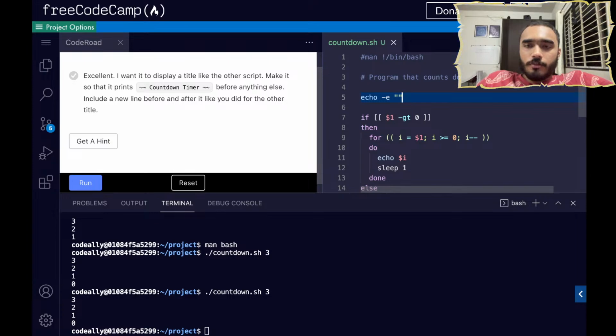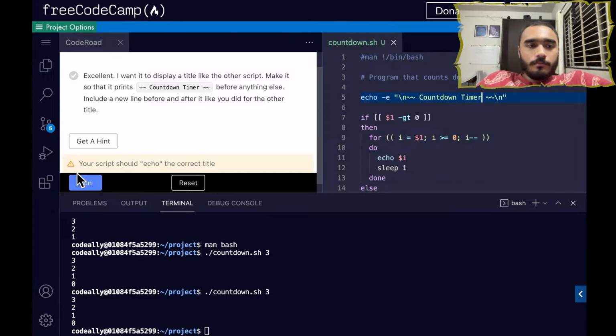Sure. So \n, \n, and in the middle we write count. Oh, there should be a space too. Countdown timer. That's it.